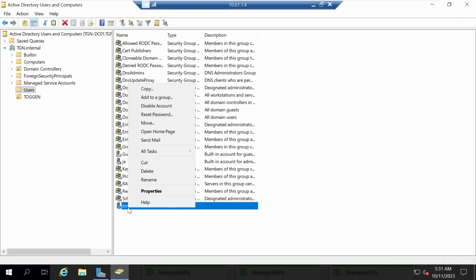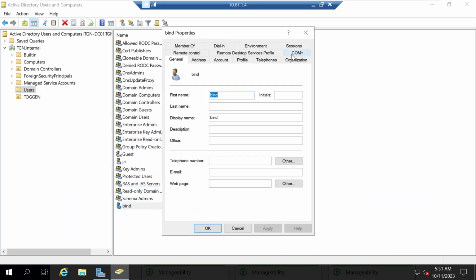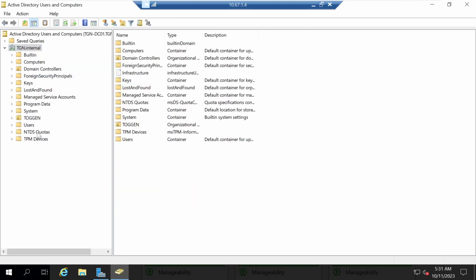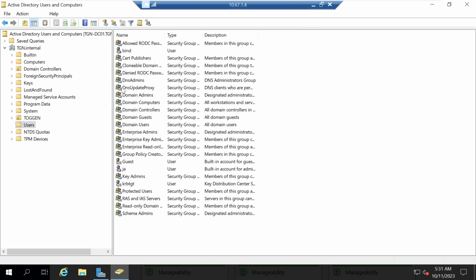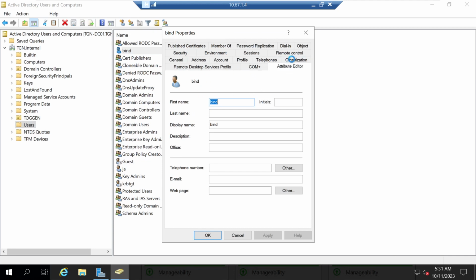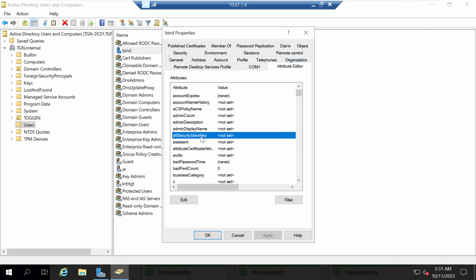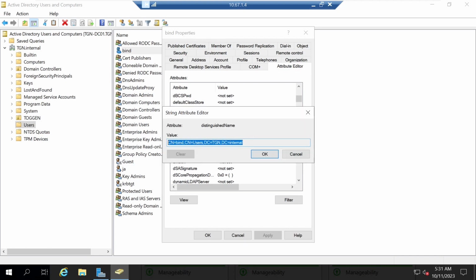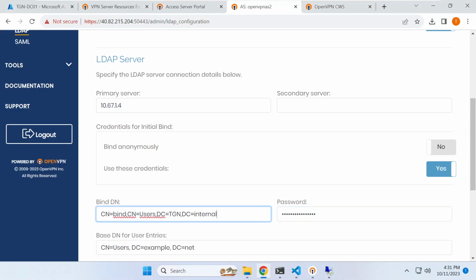Now, by default, if we look at properties in Active Directory Users and Computers, there doesn't seem to be anywhere we can find a DN. So to get that, we need to change our view settings to advanced features, and everything sort of shows up then. And then we need to right-click on our user, and then we get an attribute editor, and we can just click in there, hit the D key, and we'll find distinguished name. That's what the DN means, distinguished name. And we want to then paste that in.